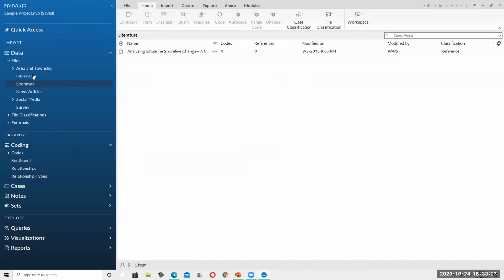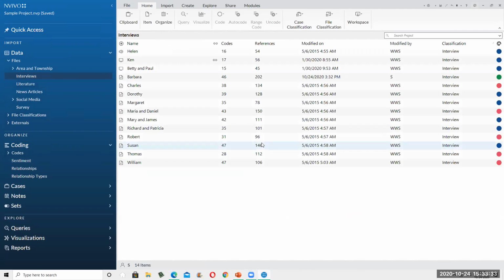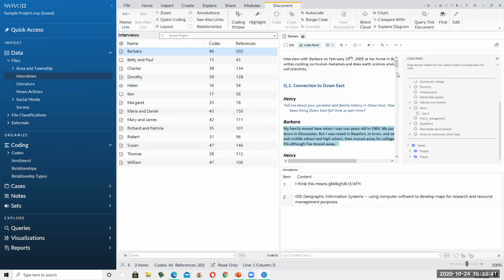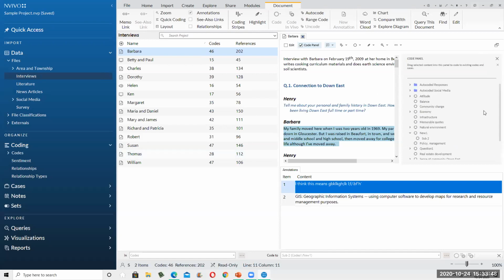You will either start from the files and choose directly, or you can go, as I say here, from the code bar. It depends on how you want to do it.